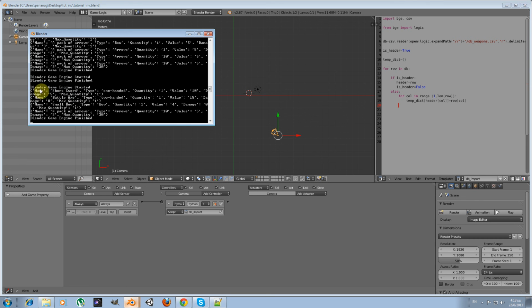In the second row, the name key has the short sword value, but in the third, it has the battle axe value. In the fourth, the small bow value. So before these changes happen, I want this temporary dictionary to be stored in another dictionary so that I won't lose this data.